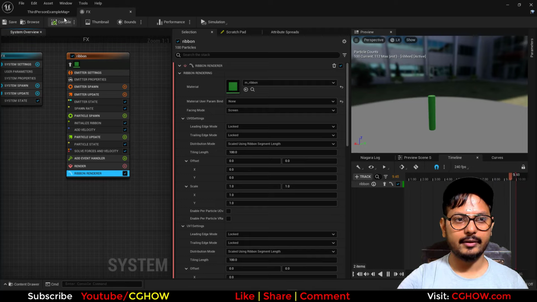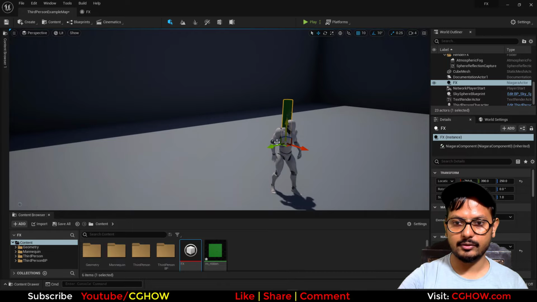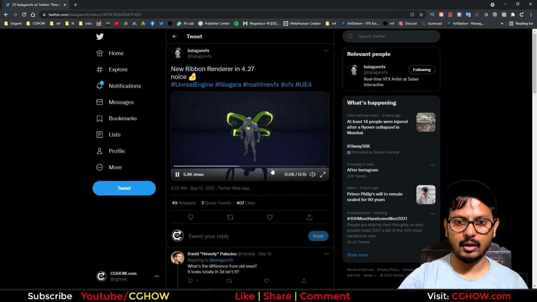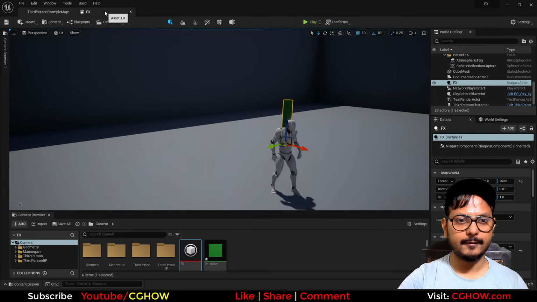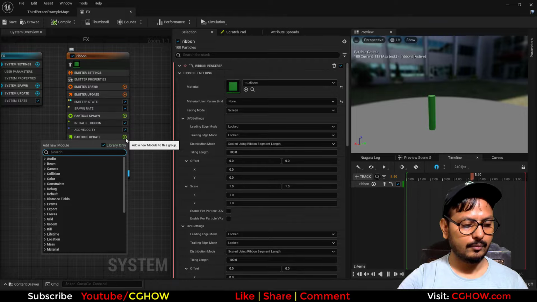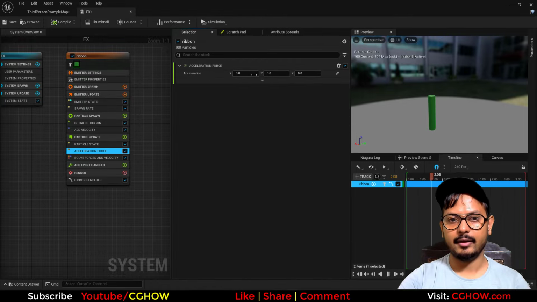So now I need velocity in X. This should bend in X in this direction, like, see, it's coming out of that character. So let's say I add some acceleration force in X, maybe 200.